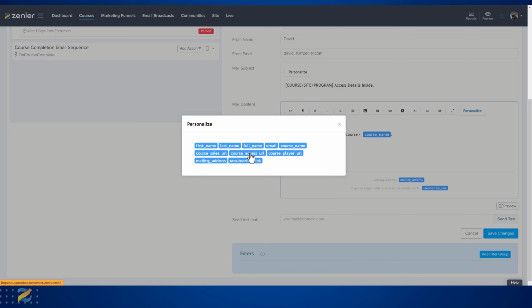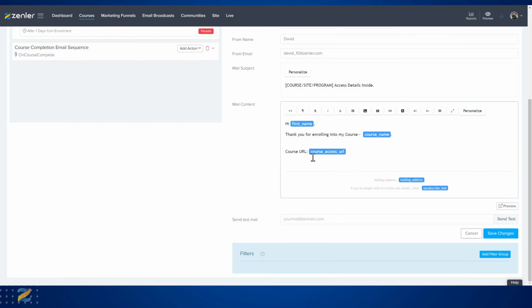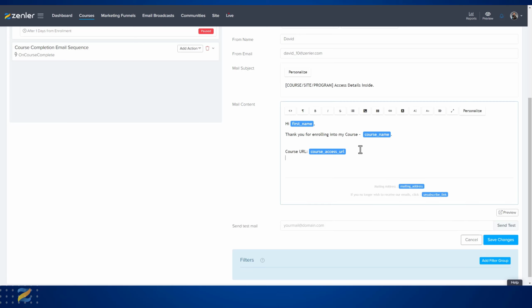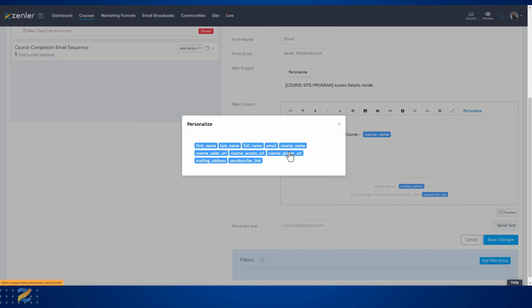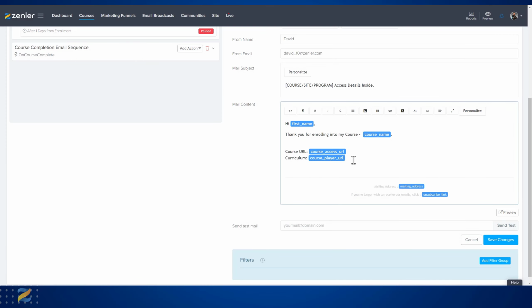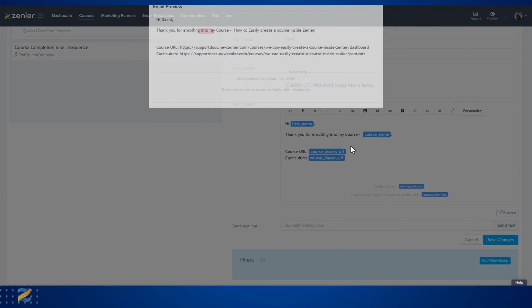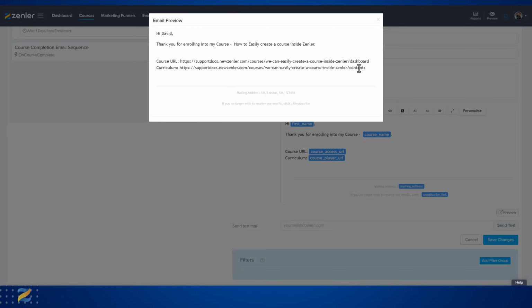For this first one, I'm going to give them access to the course access URL. There we go. Let's now give them access to the curriculum as well. You don't need to include all of these, but with this demonstration, I'm just showing you how to do it. Let's go here and put the course player URL or the curriculum. And let's just quickly preview this. So now it's going to give you the actual link to the curriculum and the actual link to the access page.